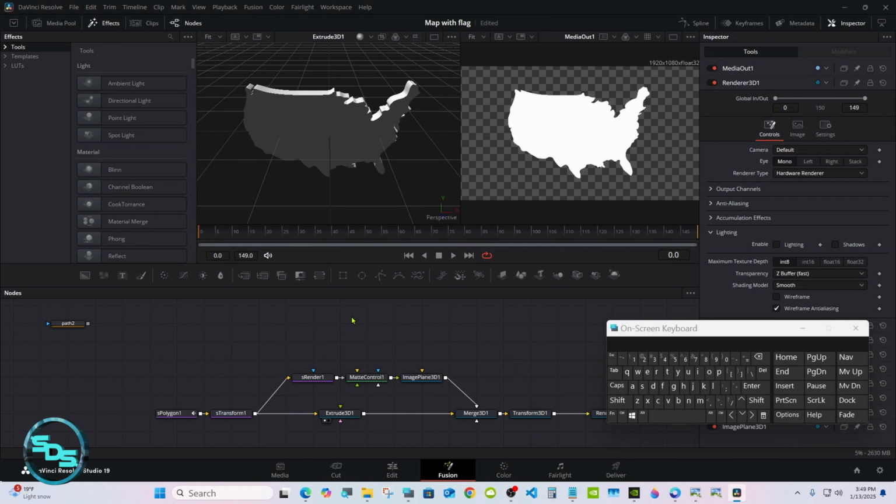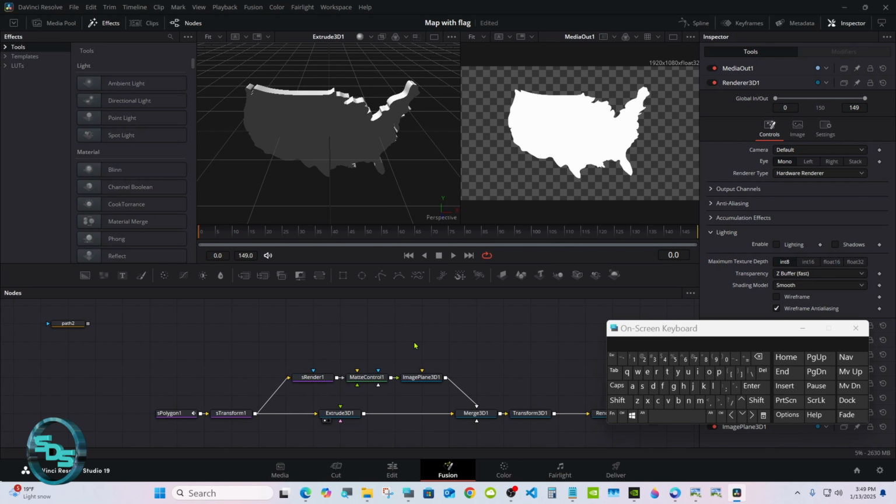When you bring your media in, you're going to need to use the loader node. When I first tried this, I tried to use one out of the media pool, and it wouldn't work. Plus, using loader node, you'll be able to save it and use it in other projects if you want to. But using loader node is always the best way to go anyhow. That way, if you lose your media or move it, you're preset.